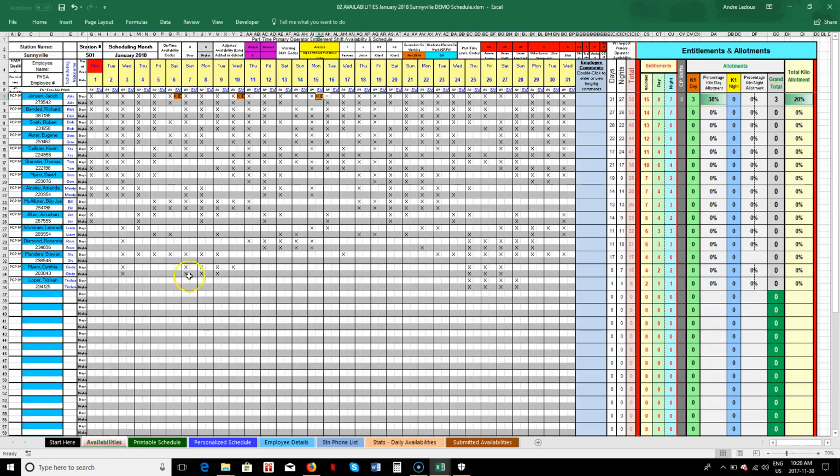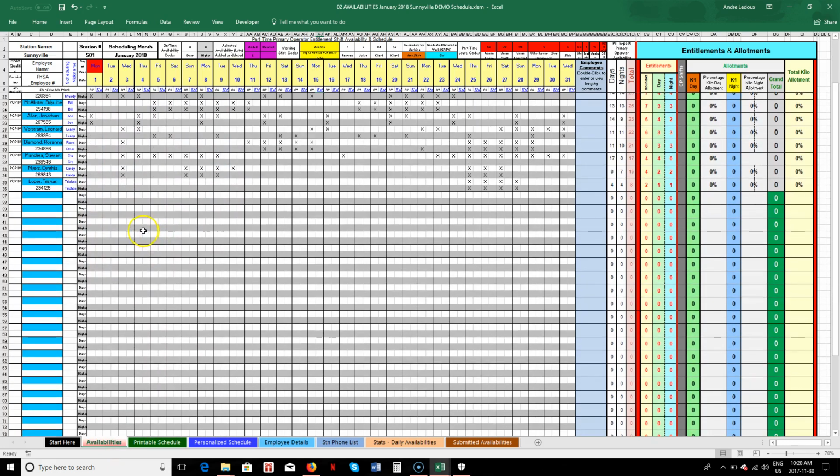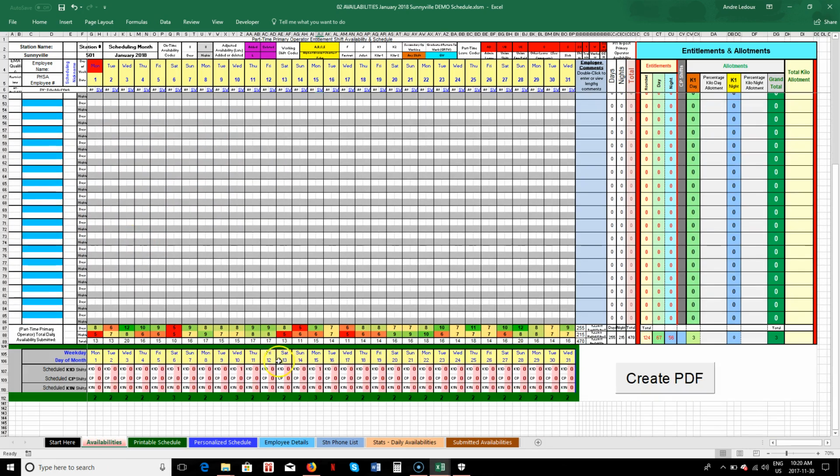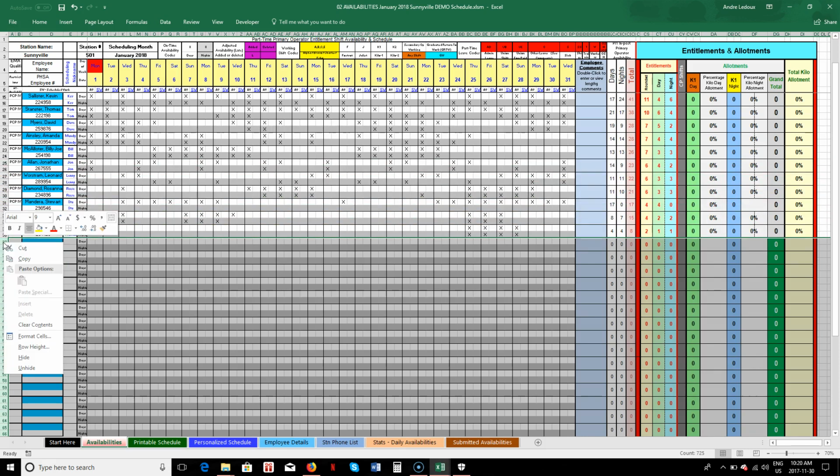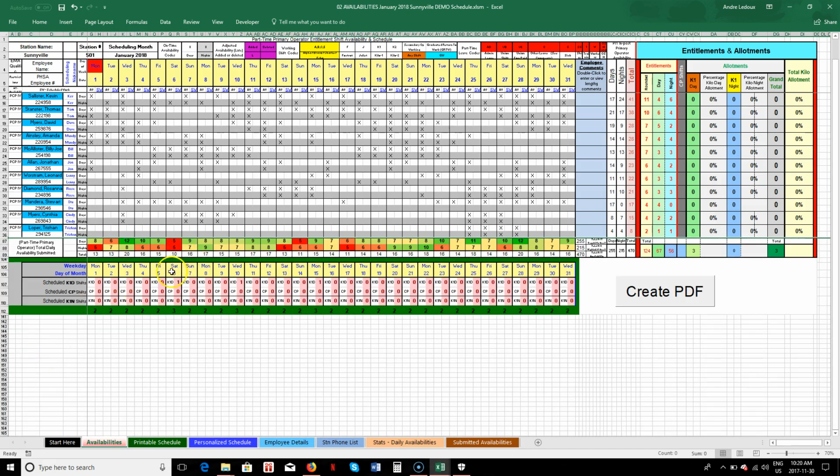One more thing to mention about the availability sheet here, I would like to be able to see the bottom. The bottom here reflects the schedule itself, and I'll tell you why it's so important to see the bottom. In order to see the bottom, first let's go here. I'm going to put my mouse over the little number here where it turns into a right arrow. I'm going to left click on the mouse, hold it and drag it up, and this allows me to select multiple rows, and I'm going to select all the rows that I'm not using right now. I'm going to release. While my cursor is right here, I'm going to right click, click on hide, and all those empty rows have been hidden.